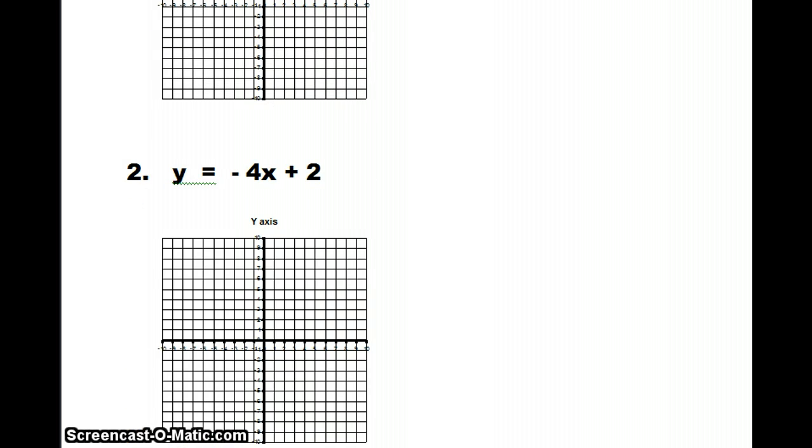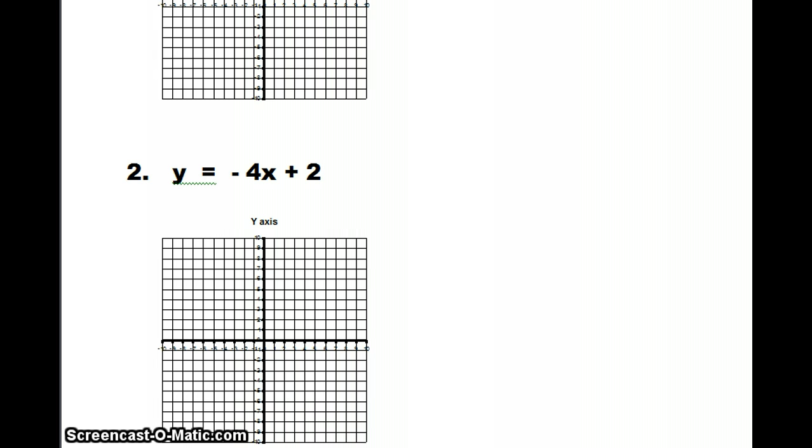The second one is y is equal to negative 4x plus 2. So go ahead and draw your t-bar chart again. I would pick values for x. I would pick 3 of them. The numbers can be anything. They can be 0, 1, and 2 for x. They could be negative 1, negative 2, negative 3. Make the math easy for you on the points that you pick.